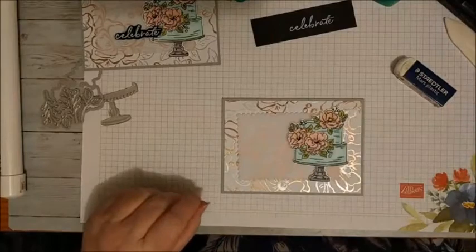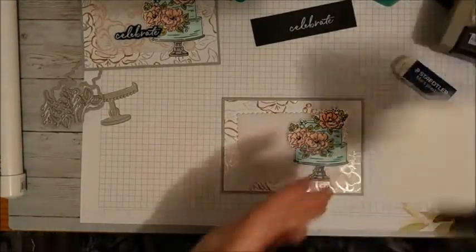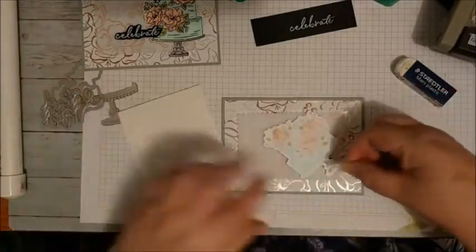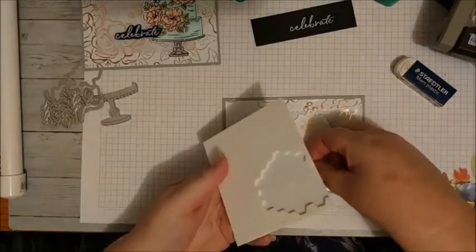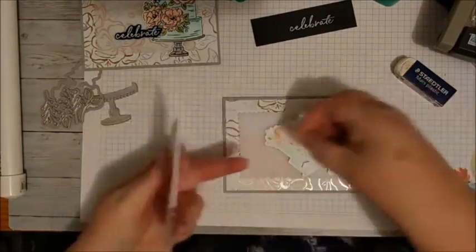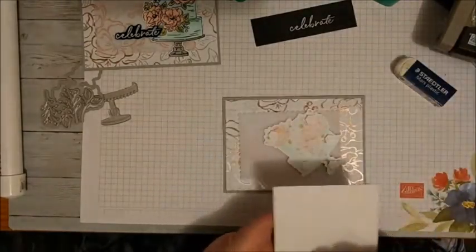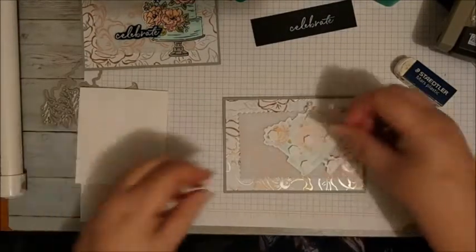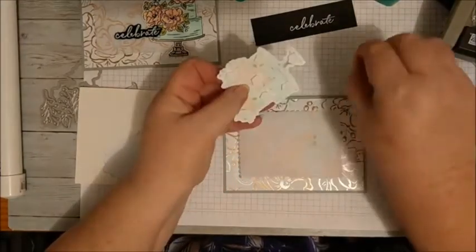So I'm going to get some dimensionals, which I have got here somewhere. Here we go. We're going to place some dimensionals on the back of our cake. I'm not being too stingy with the number of dimensionals I'm using because I want this to be secure. Take our backings off.